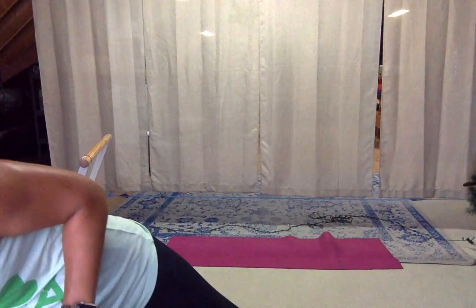Today I am going to use a mat at the end with a yoga block. If you don't have a yoga block, but you have one of the Pilates balls, you can use that as well. Or I'll show you an option of doing something without it or sitting up a little bit instead of laying flat on the floor.